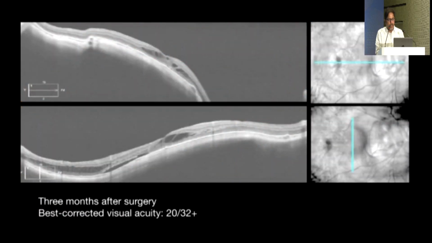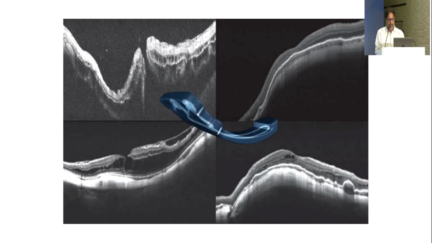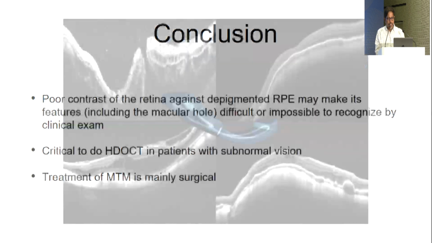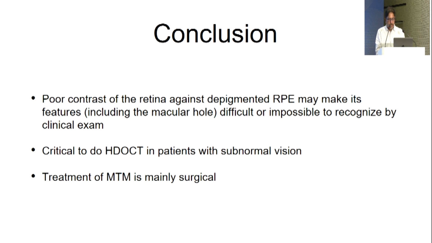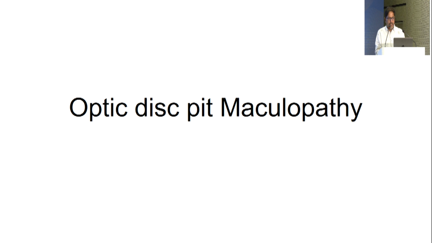And this is the post-op resolution. You can see the closure of the hole and the resolution of macular schisis following the placement of an endoplombe. And there will be a change in refraction because the sclera is pushed forward, so you may have to change your glasses also. So this is how various techniques are used for treating myopic traction maculopathy.